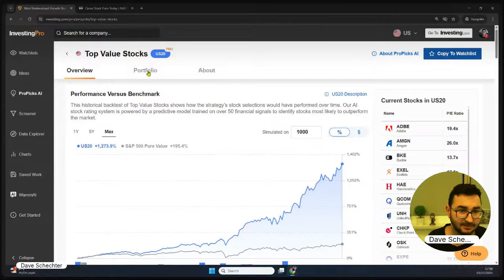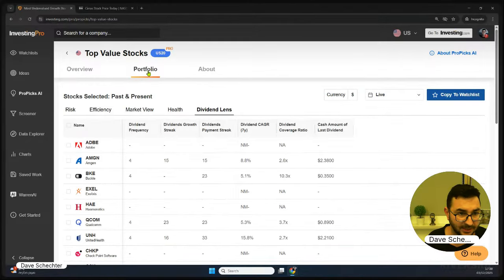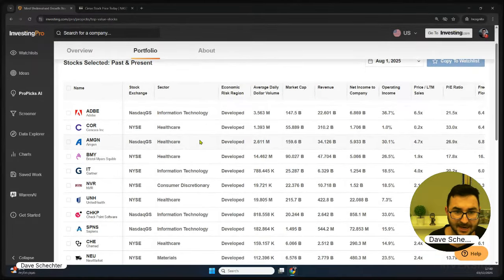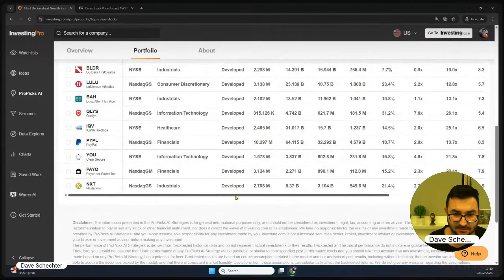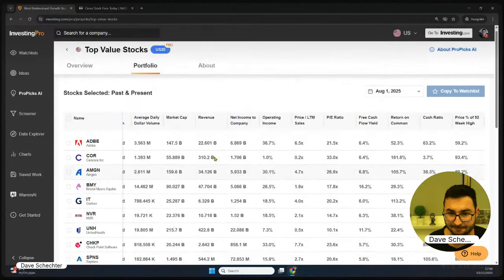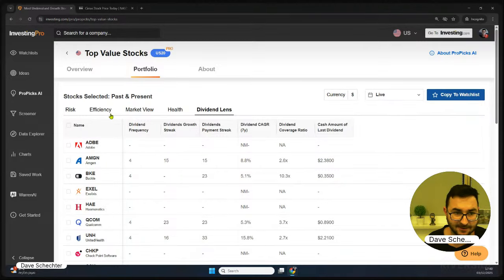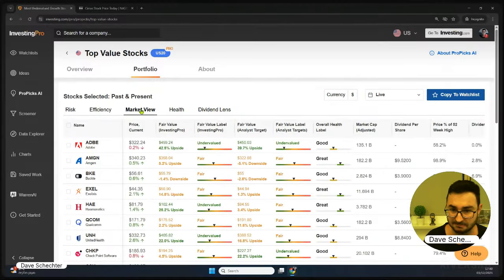And of course, if you want to take a look at the entire portfolio over time, you can do the same thing here. So let's say I want to take a look at top value stocks from August of this year. I now have this full readout of all the stocks that were there. So if I switch it to live, I see that all of the views that I've either created or are there by default, it's only available during the live strategy. So I want to just showcase how I might use this.